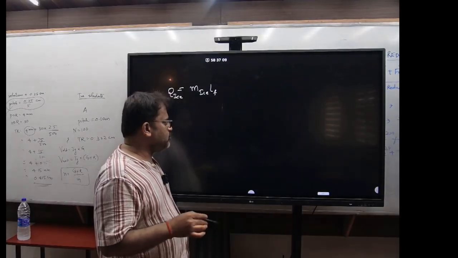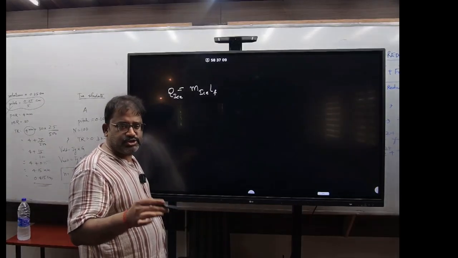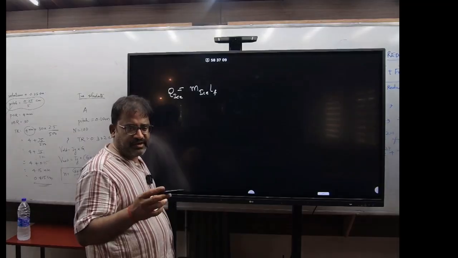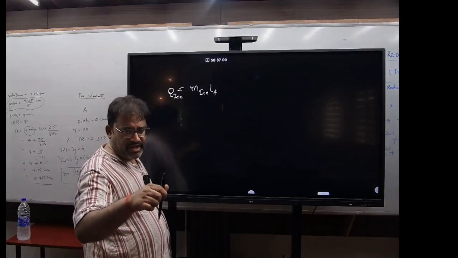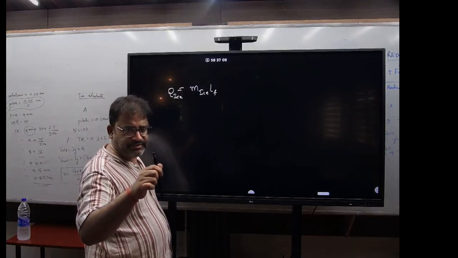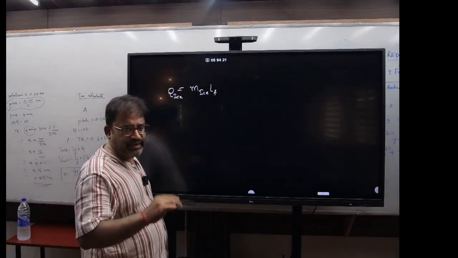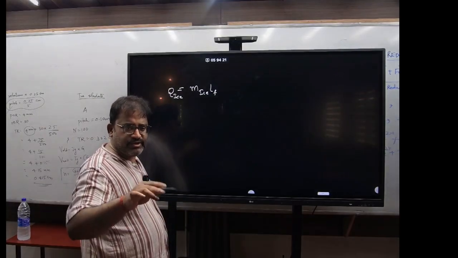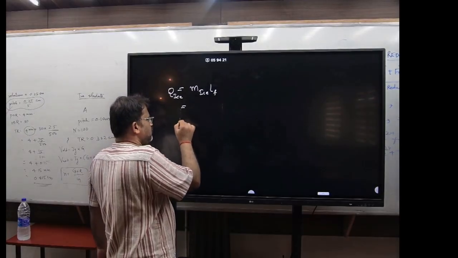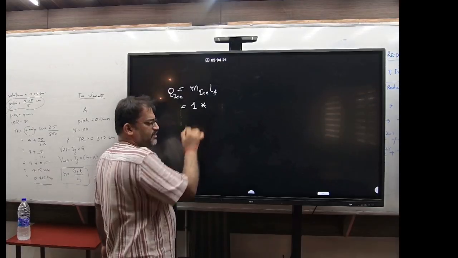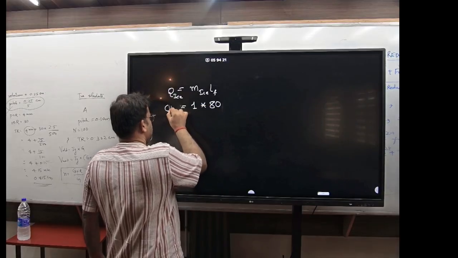Yes. So this heat does not result in a change of temperature. That means if you keep a thermometer on ice and try to find its temperature at any amount of heat given to it, it will always be 0 degree Celsius. Now we can see this is equal to mass of ice, which is 1 gram, I will take it as 1 only, and LF in terms of CGS unit is given as 80.